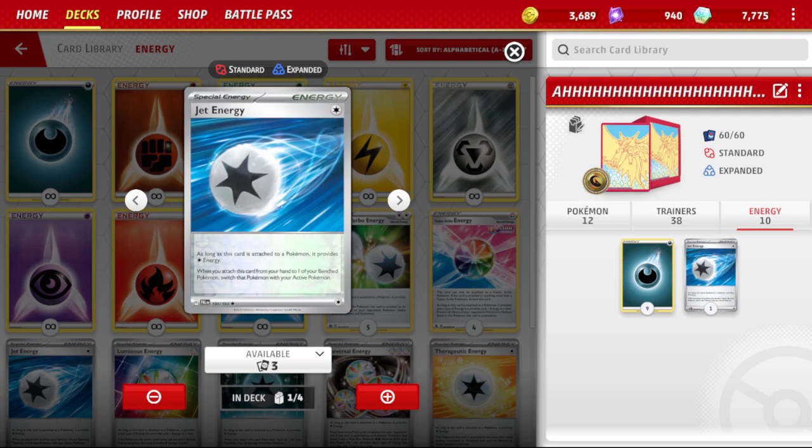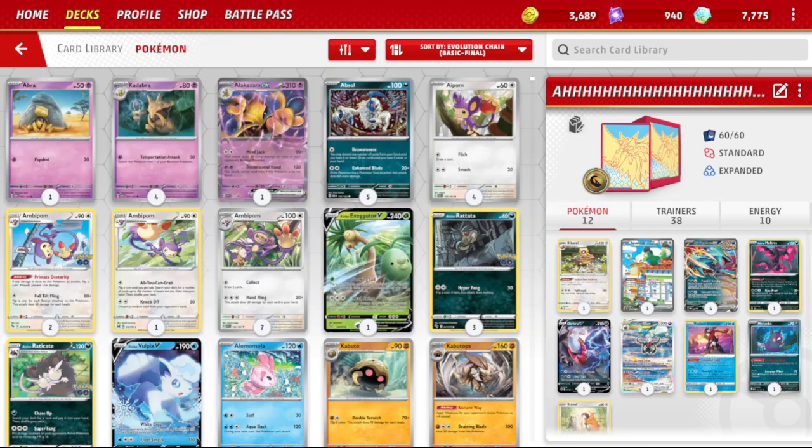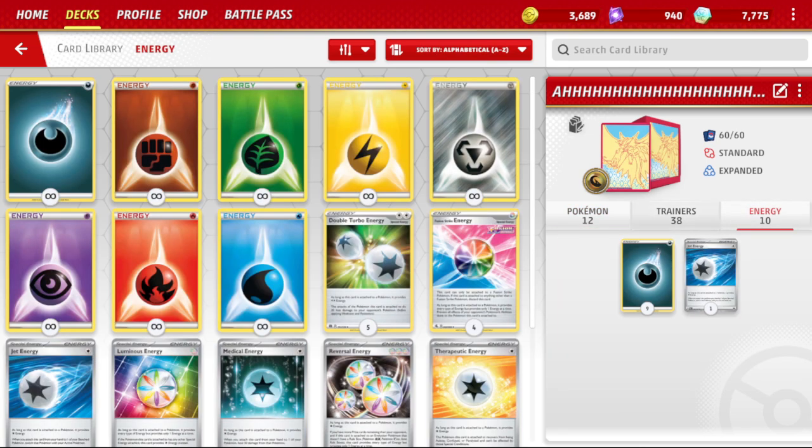So sometimes you'll be in a spot where you don't have a Switch card and the Pokemon in your active is going to be like Galarian Moltres, which has a 2 retreat cost, or just a Bibarel, something like that. Something that you can't retreat out easily, Jet Energy is gonna come in clutch.